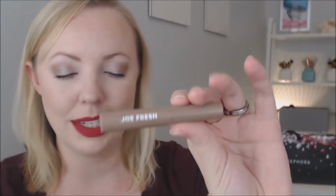If you're unable to get Annabelle products though, I think another great option for a no-nonsense trio that has everything you need are these Wet n Wild trios. So Walking on Eggshells is just my absolute favorite. It doesn't have quite a dark shade like the Annabelle one does, but add a liner with this and it's really perfect. All right, also on the drugstore end of things, I picked up this Joe Fresh brow tint, and it's called the Tinted Brow Fix.